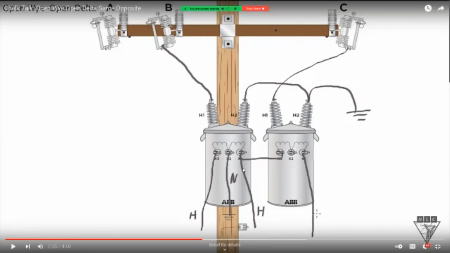Jug leads. So the wires coming down, jug leads, they're made out of copper. So you have a real good conductor right there. And the wire going from transformer to transformer bushing, I'm coming out of this X1 bushing and going to the X3 bushing of this transformer. It's called a tie-in bus. T-I-E-I-N B-U-S, tie-in bus.